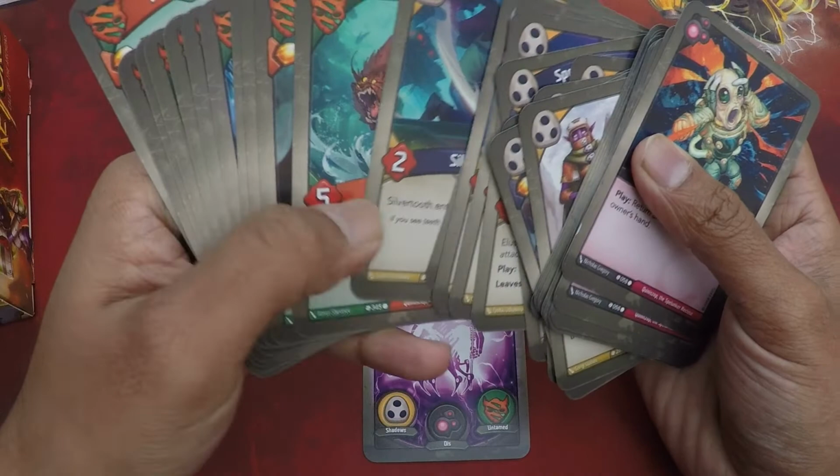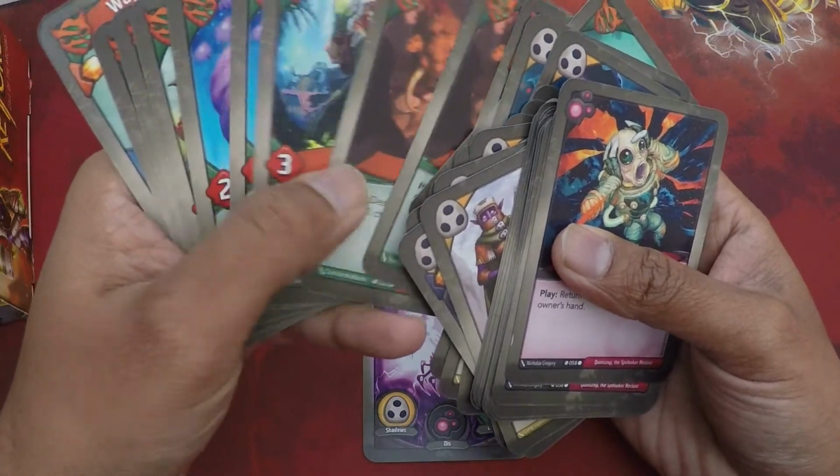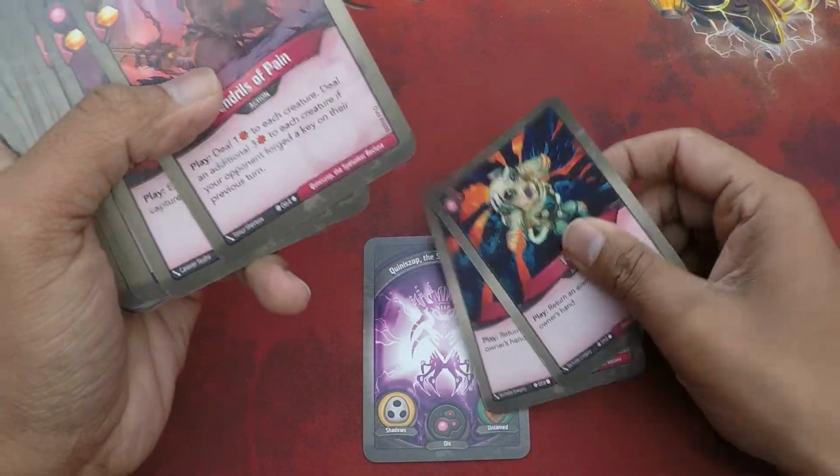There's no key. Oh, there is a key cheat in here. There's a Chota Hazard, but it's in a different house. You won't be able to do it in the Shadows turn as well. That's a big issue. Quite a bit of board control. So we've got 2 Fears.